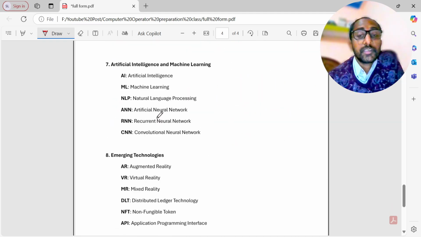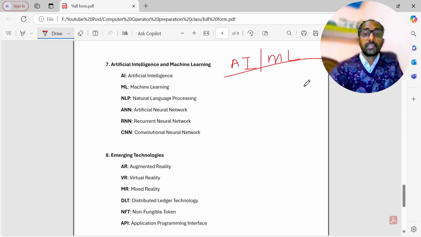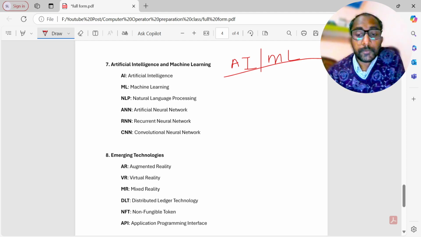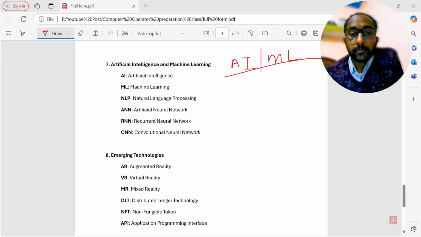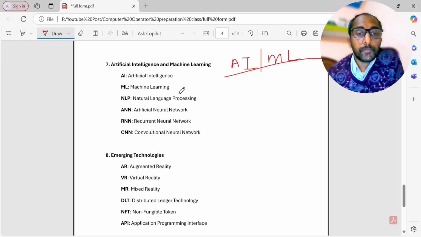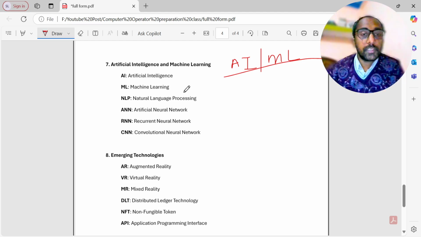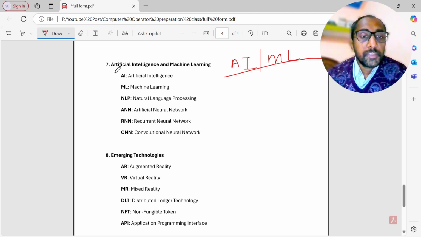The next topic is artificial intelligence and ML, machine learning. AI means artificial intelligence, and ML means machine learning, and NLP, natural language processing.